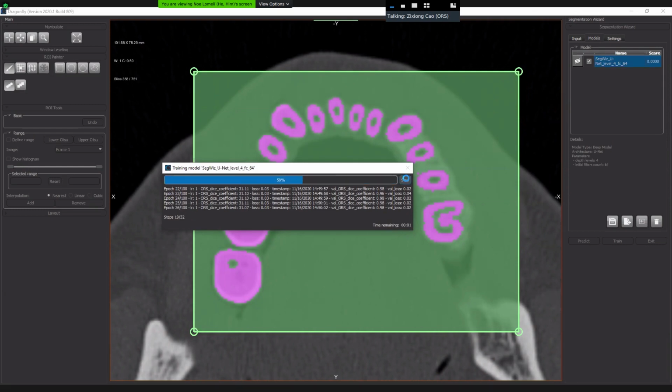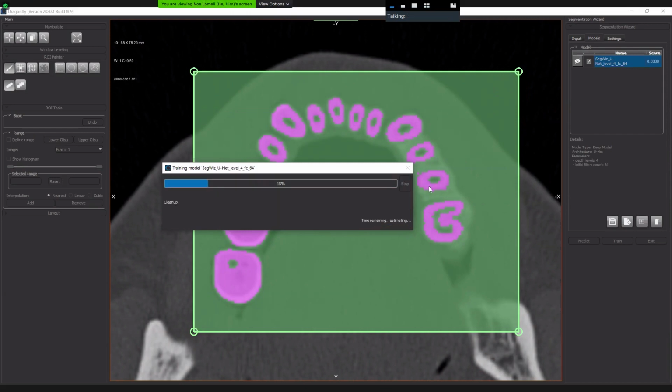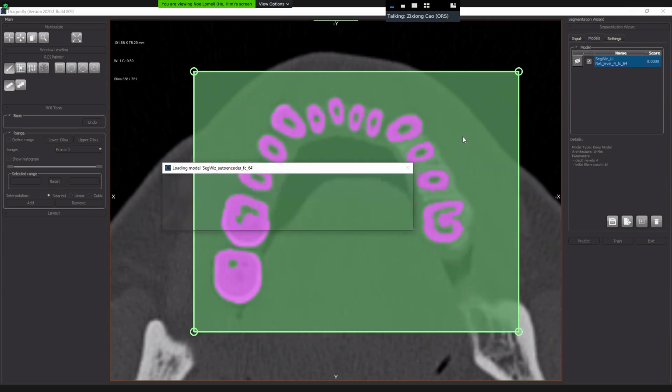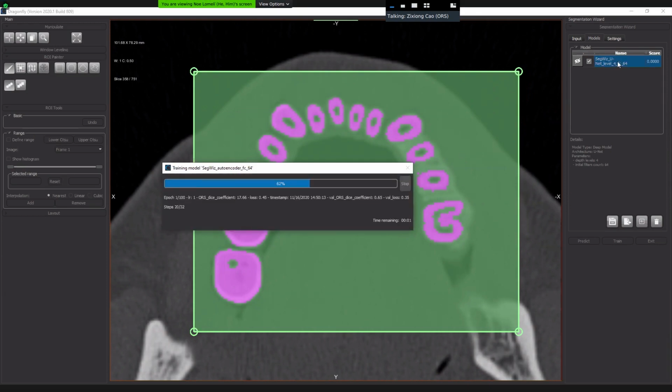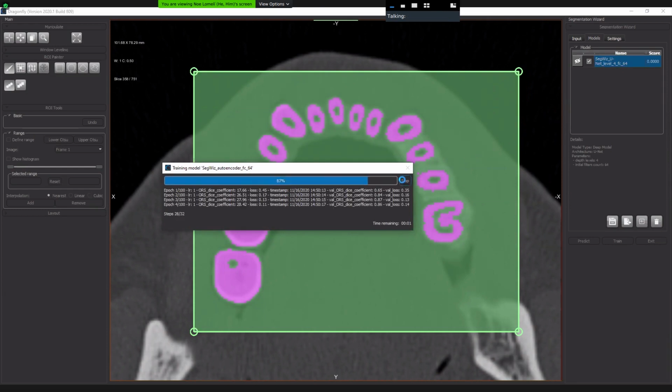When you stop, it saves everything in the model here in the wizard. Oh, I see.